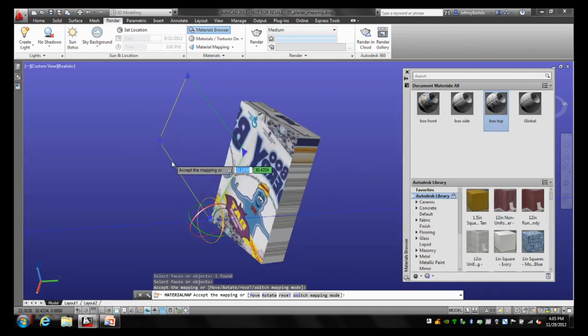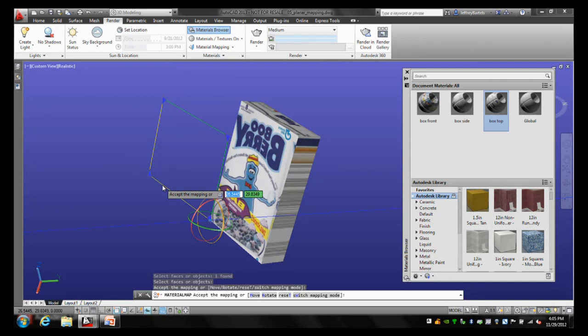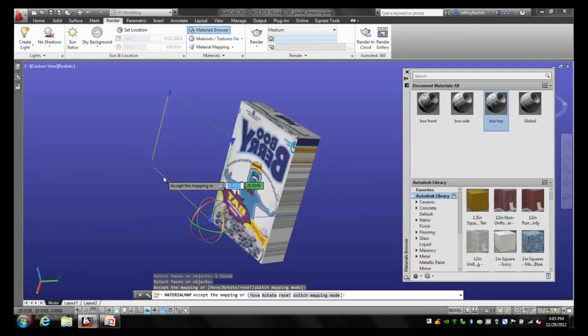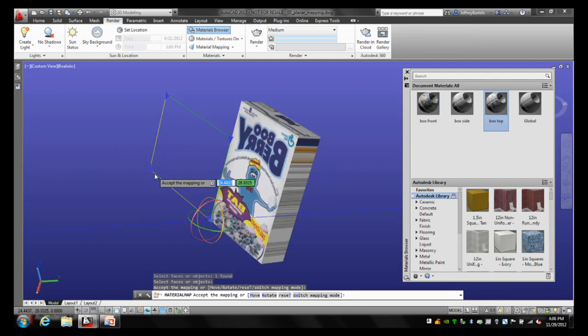Now, at this point, you would think you just type 90. You can't. Then you'd think, well, maybe we could use an object snap. You can't. You have to eyeball it. Ever since 2007, in the older rendering engine, we could map this stuff on, pick the corners, put it right where we wanted. As soon as it went to the new system, it's been like this, and it's never really been perfect. The tool is kind of quirky, but you can make it work. Let me just pull this over. So you can see the boundary does not really match what we have here. Also notice that it's backwards.